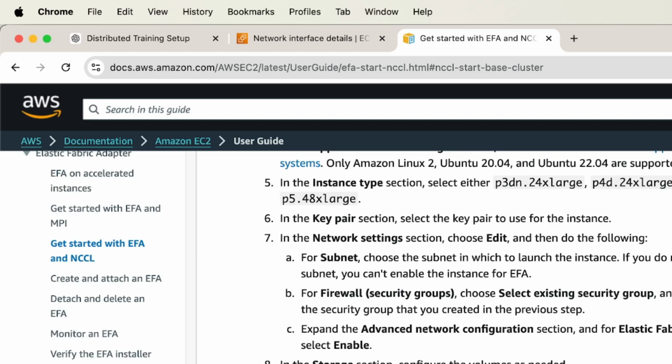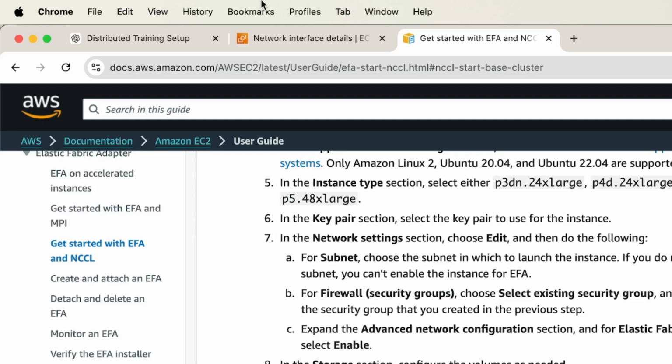And after launching those two machines, we launched them with EFA enabled, and we put those inbound and outbound rules as recommended by AWS, and we launched them with the Deep Learning AMI image. If you launch a machine with the Deep Learning AMI image, you get a lot of things pre-installed: the NVIDIA toolkit, NVIDIA GPU driver, cuDNN and GDR, the NVIDIA Fabric Manager, and GDRCopy will already be installed on the deep learning image.